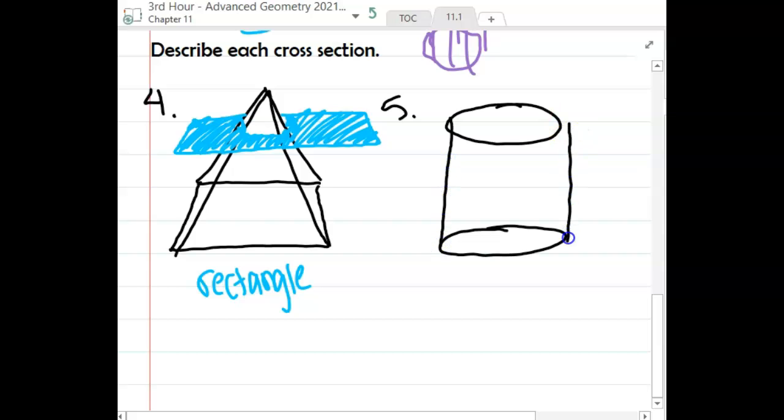And we kind of already talked about this one. That one's not good. There we go. Okay, now, let's talk about 2 different things here. And we're not going to actually copy down this first one. If I were to take this and just cut it straight in half, like think about a can of soup, okay, if I were to just cut it straight in half, what kind of shape would that cross section be?